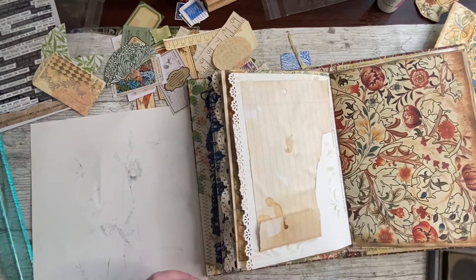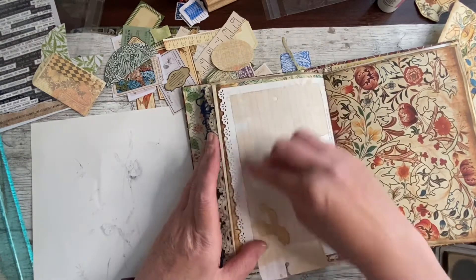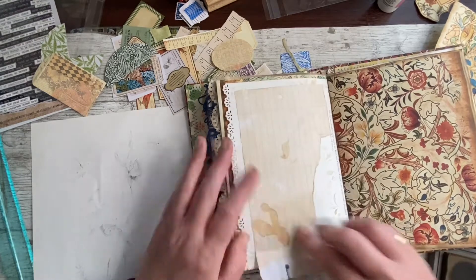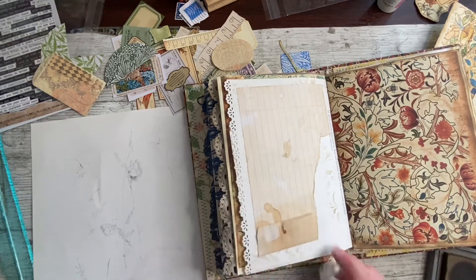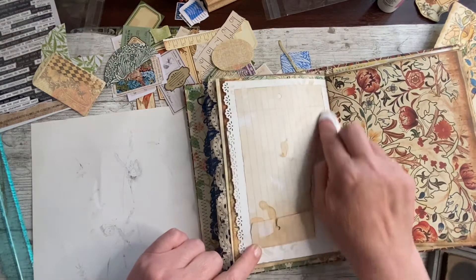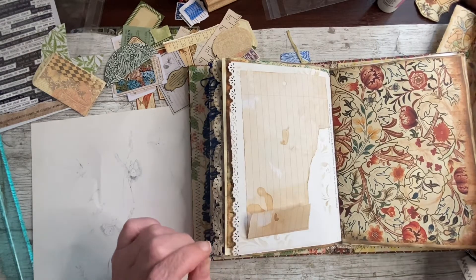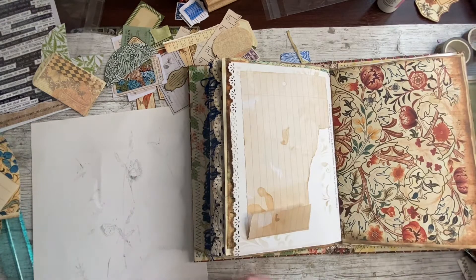Yep, it's not straight. I'm not bothered — it's a scruffy piece of paper that's just fallen on the page. Again, that bit can be torn off and you can use it somewhere or you can leave it as is. I've been making some grungy ephemera pieces for a video that you'll see in a few days' time. And I'm loving the curly up flappy bits of grungy papers.